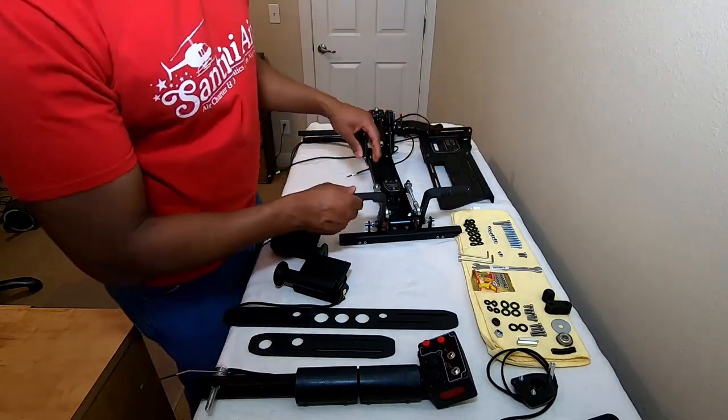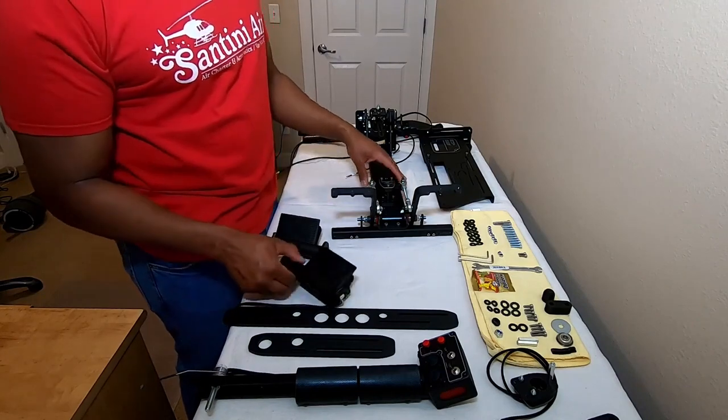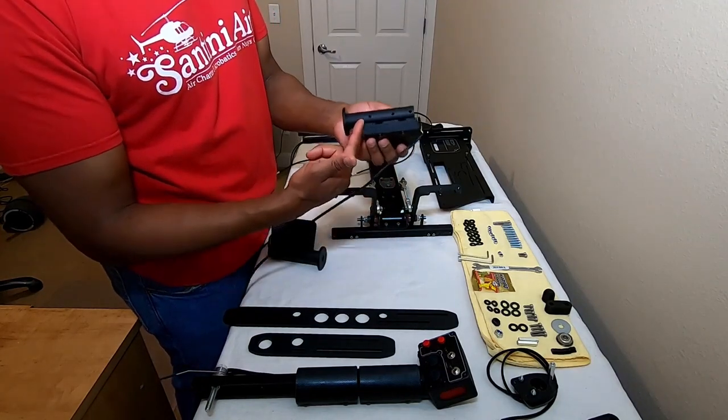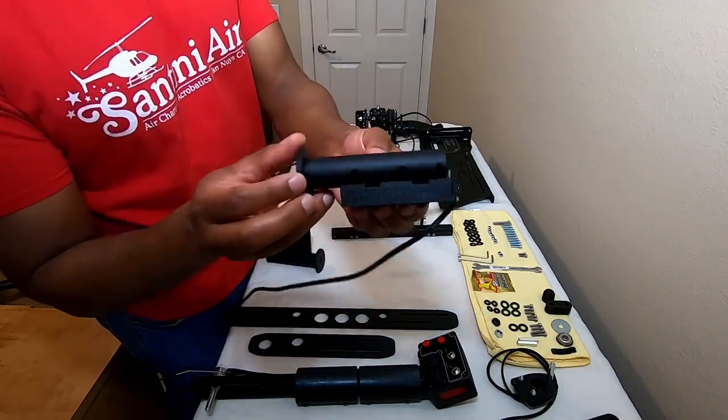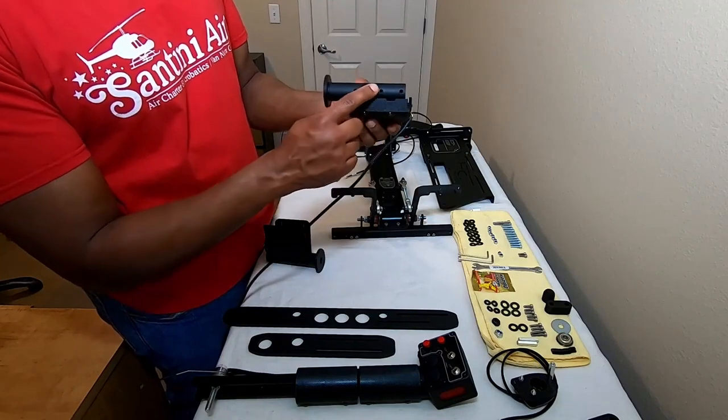You're going to see that there's two pre-drilled holes in each pedal stock here. And on the bottom, we've got three holes here on the bottom of the pedals. Now, you're not going to use this first one. We're looking at these two right here.